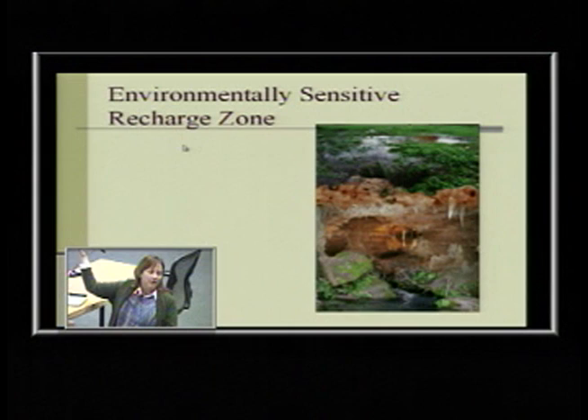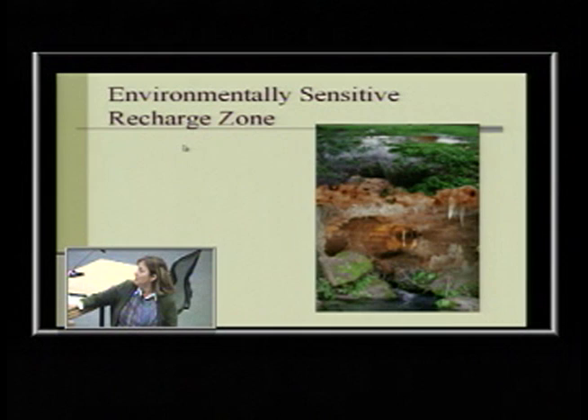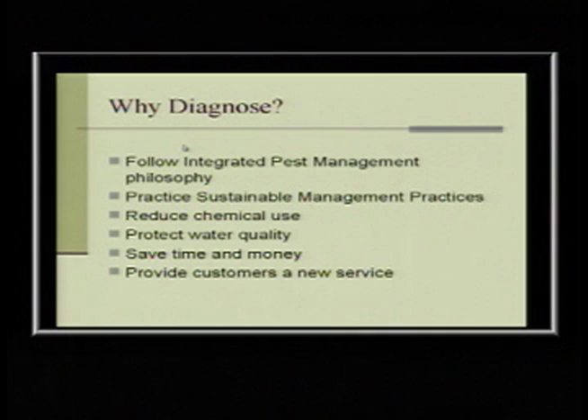This shows a sinkhole going into the aquifer and then bubbling up at Barton Springs. You can actually go down by the diving board — that's where the springs come out. It's a very special place and we're lucky to have it. There's also an endangered salamander there that's an indicator species, like the canary in the coal mine of our water quality. If that salamander starts to decline, our water quality is declining.